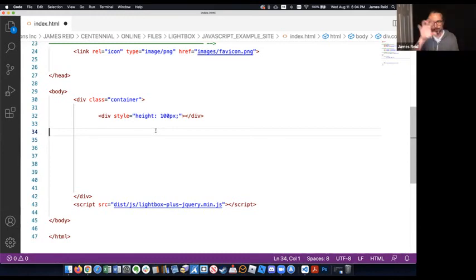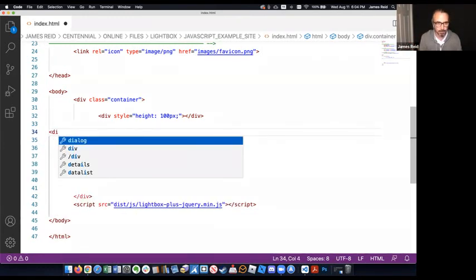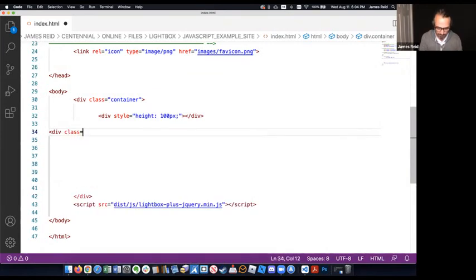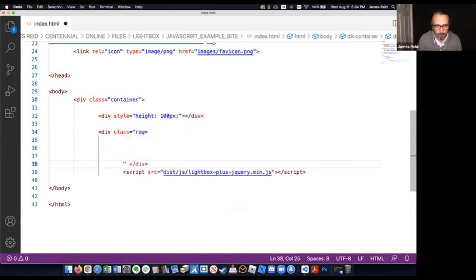So we're working with Skeleton. I'm going to do 3 images across in a row, so that when you click on the content of whatever is in that box, the lightbox effect opens up the image. So the first thing I'm going to do is div class equals row for my first Skeleton row. Sorry, got things a little messed up there.